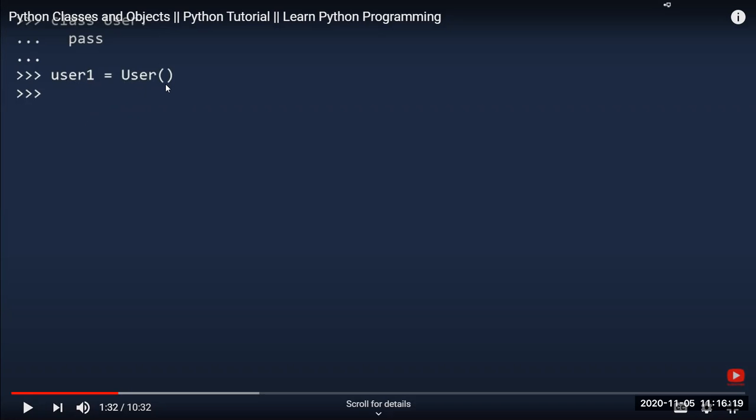Okay, now she mentions that this looks like it's a function. When you say user with open bracket and close bracket, user was the name of the class, but you can sort of treat it as a function to create the individual users.